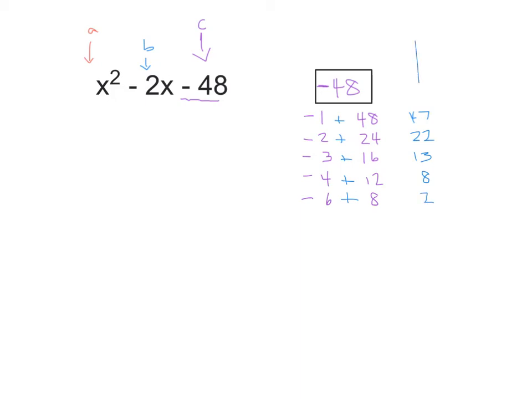Now, once again, we're looking for which of these values matches our b value in the middle, which is negative 2. Well, just like the previous example in this lesson, this is a 2, but it's not negative, and we need it to be negative. So, how can we make it negative? Well, similarly, we have to change this to a negative by changing this sign to positive, so it was negative, and now it's positive, and we have to change the 8 to a negative. So, notice, if we add these now, we have a positive 6 plus a negative 8, we get negative 2, which is what we needed. Again, you don't change both of them to negative because then we would get a positive 48. So, we have found our factors that work, positive 6 and negative 8.